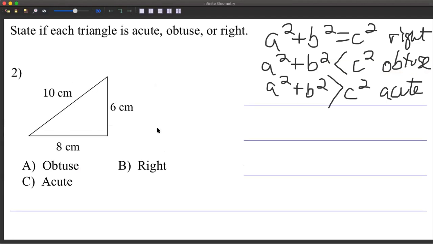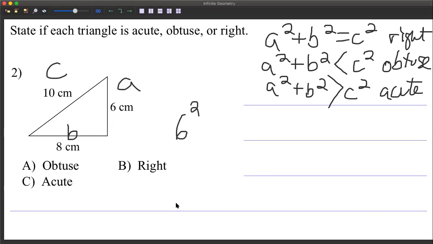Here it is. So all I need to do is make sure that I'm putting in 10, the biggest one, for C. I already know the answer to this one because I recognize something about it. If you recognize something about this one too, great. If you don't, that's fine, then just put them all in. Just make sure you're putting 10 in for C, and the other two really don't matter. I'll call you A, I'll call you B.